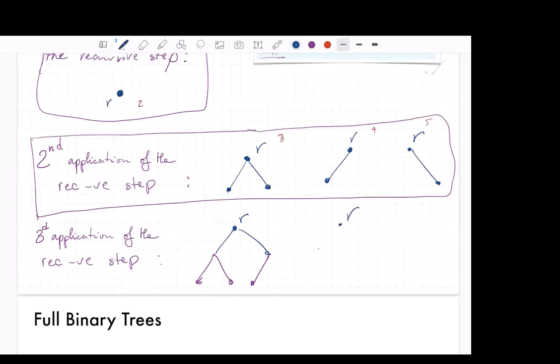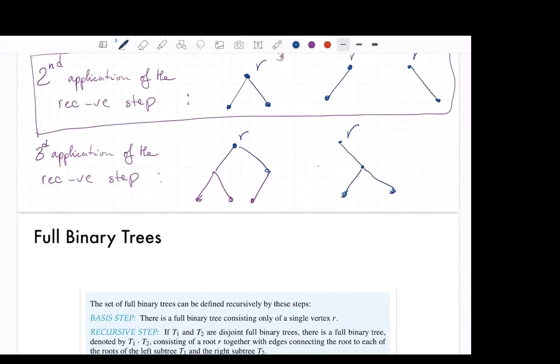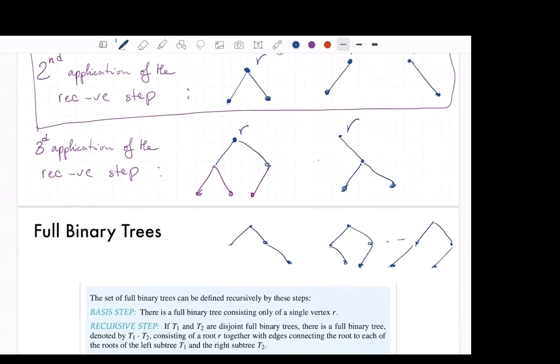On this side, I can make these guys, like this guy and this guy, can generate, for example. That was the 3. And I have a bunch of others. I can have this is one option. This is another option, and I'll let you count all of them, okay? This is another option, and so on and so forth. But you get the idea, the kinds of structures that I'm being able to generate with this definition.